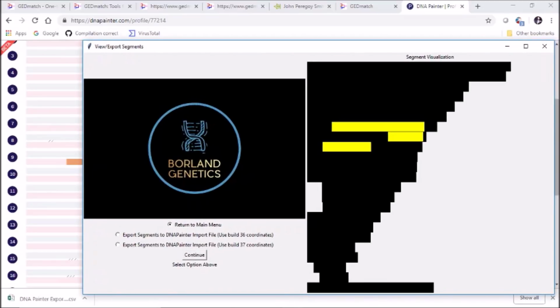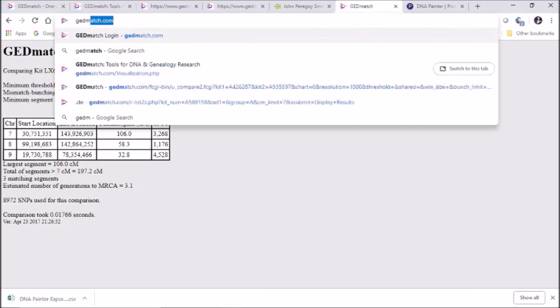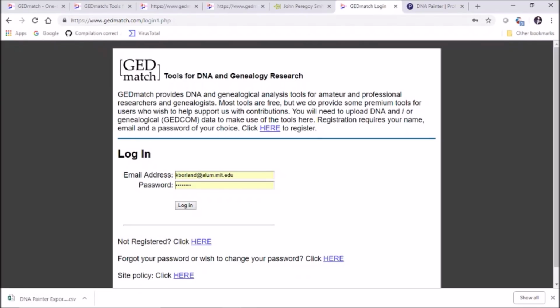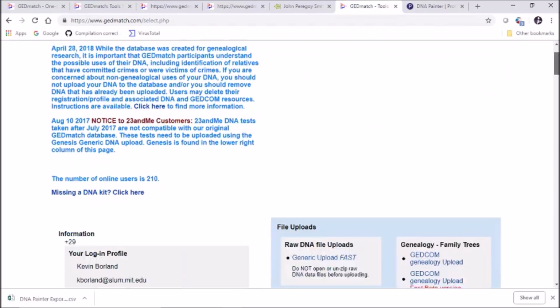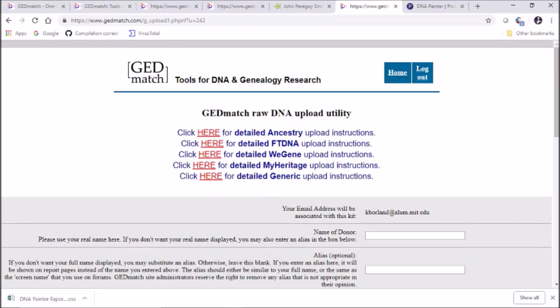So what we could then do if we want is go back to GedMatch. Let's go to the home page. Log in. Generic upload fast. Name of donor, John Smith.